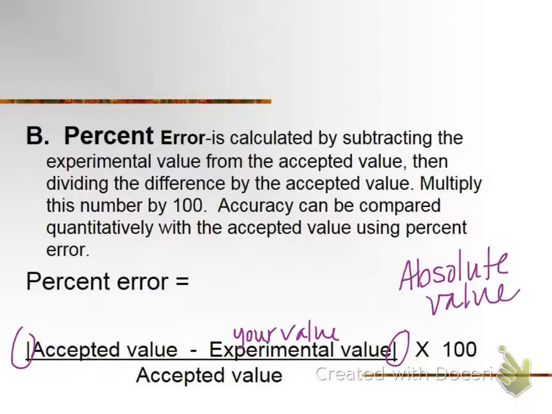So very quickly, we're going to do a little example. You can do it in your little margin. I'm making up these numbers. I do not know what the value of the density of copper is off the top of my head. Okay. So let's say we're going to do a density lab on Monday. And let's say your value, the experimental value for copper, you got 6.58 grams per centimeter cubed.